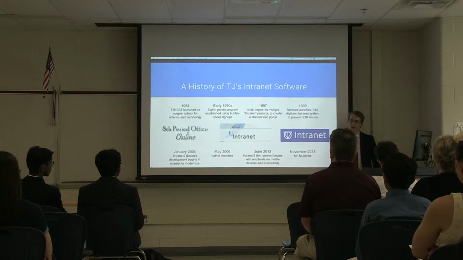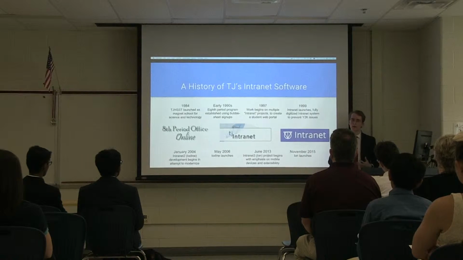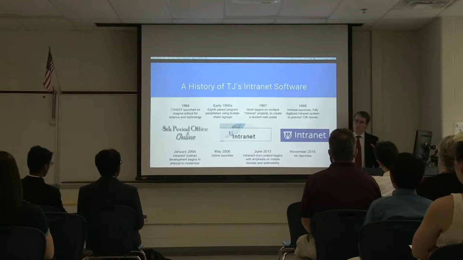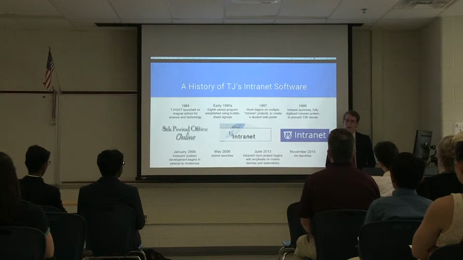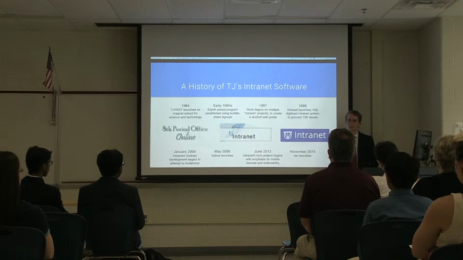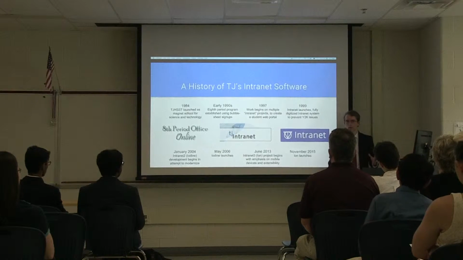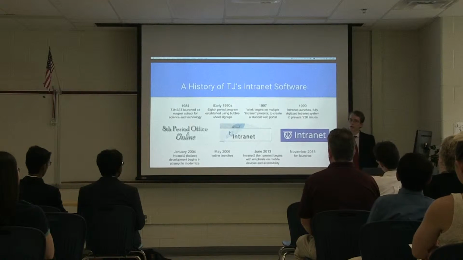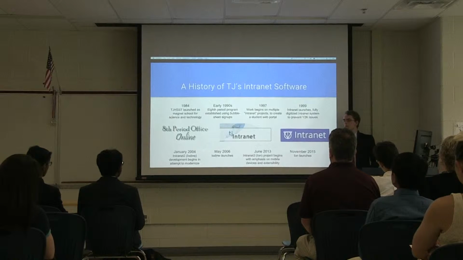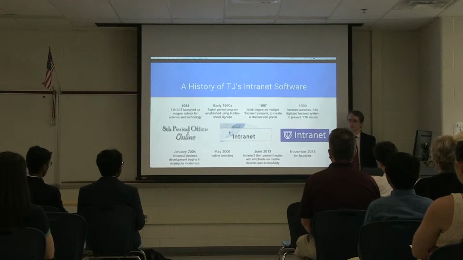In the late 1990s, students developed an intranet software which allowed students to see what they'd signed up for and also access student information. In 1999, the original TJ Intranet launched, which was a PHP application that allowed students to access that data and actually sign up on computers and devices instead of the paper Scantron system. Around 2004, a project was developed to rewrite the intranet because it was deemed unmaintainable.